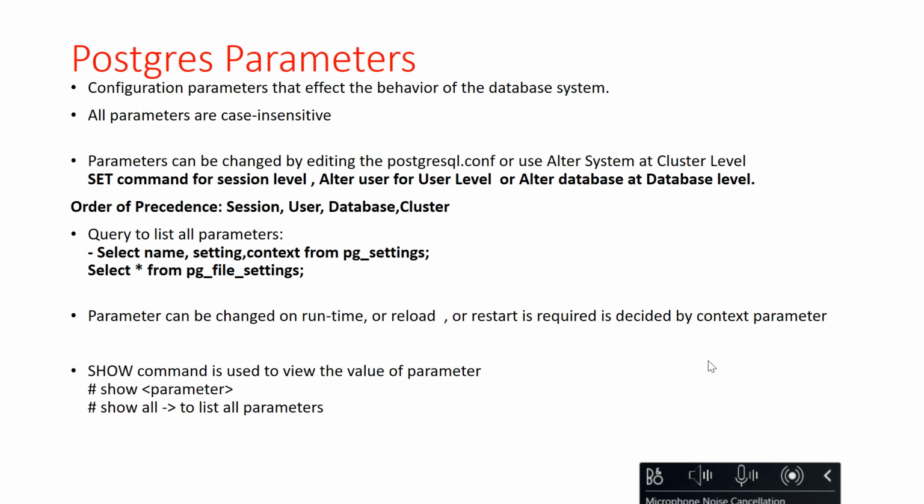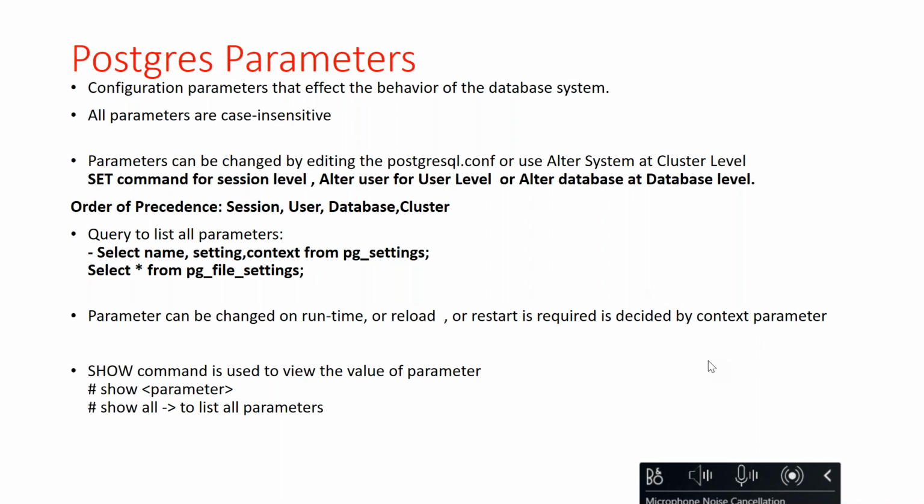For each session. By default, assume work memory is 4 MB, but I understand that this particular user needs more memory, so I can give 8 MB to that particular user. I can set it at the user level. So for that user, the work memory would be more whenever he connects, or I can set it at a particular session level as well. Session level means the one particular session that is connecting, right?